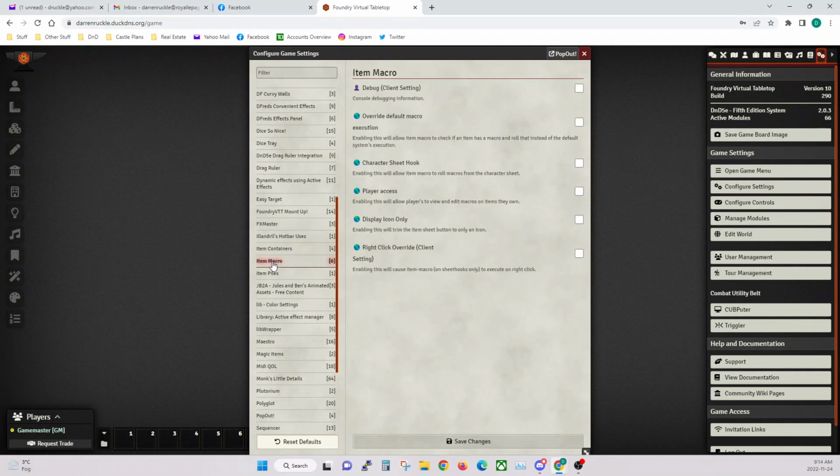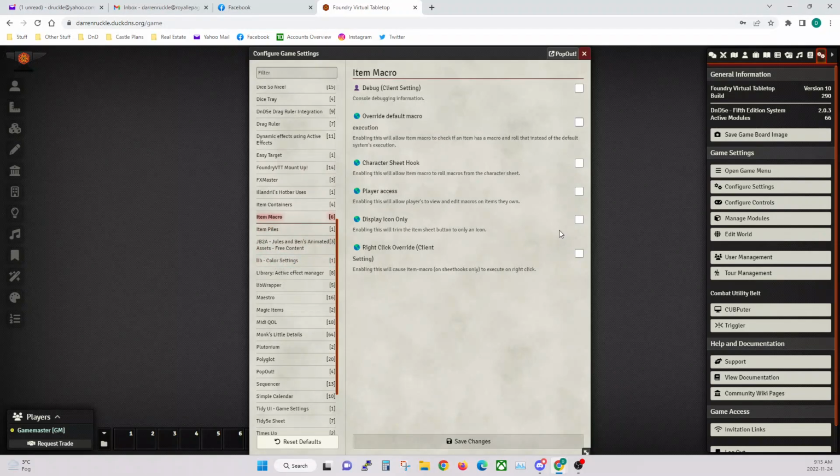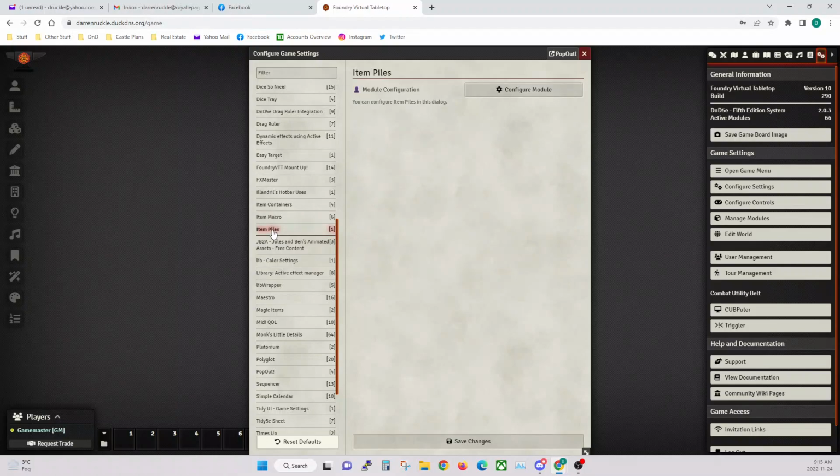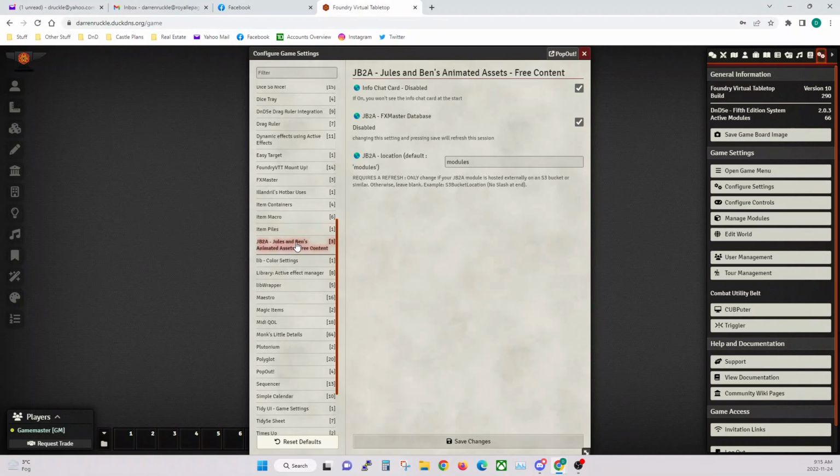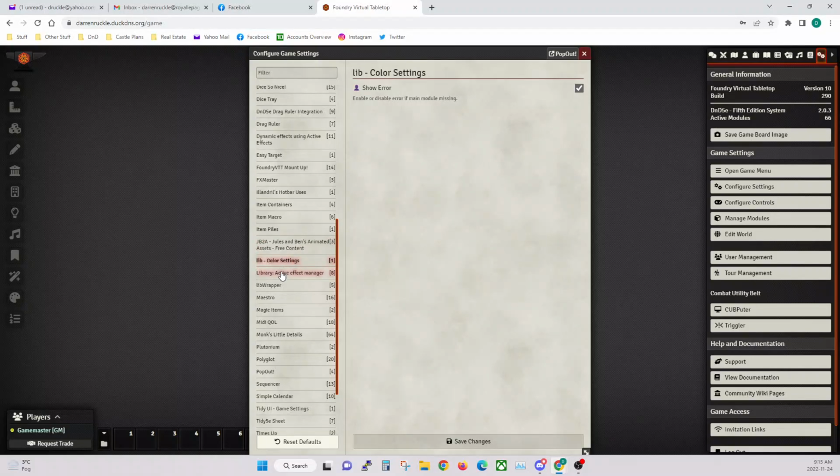Item containers. Here's a very important thing. Don't turn any of these on. Because if your spells and so on aren't working that you imported from D&D Beyond, most likely it's because you turned one of these things on. Just leave it alone. Do yourself a favor, leave it alone. Because I tried messing around with it, and it took me a while to figure out where the problem was. That's always interesting when you have as many add-ons as I do, and something goes wrong, trying to find out where the problem is.